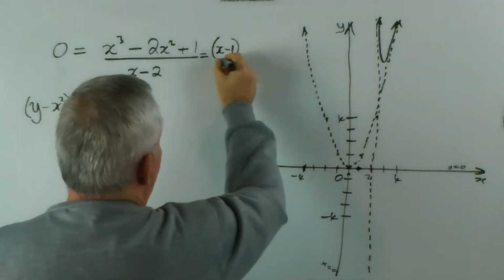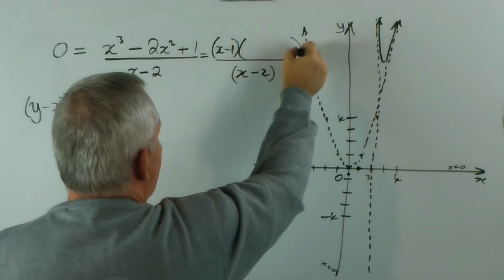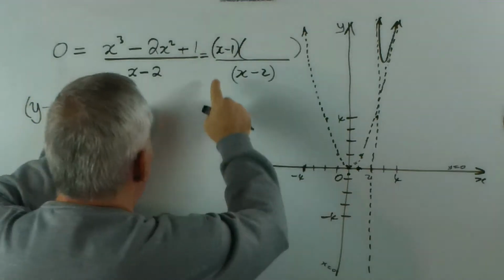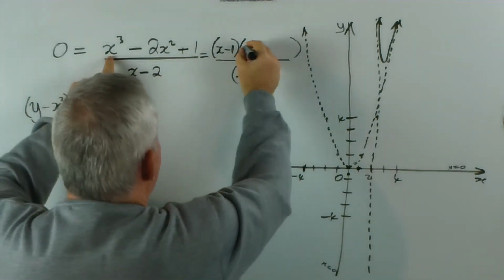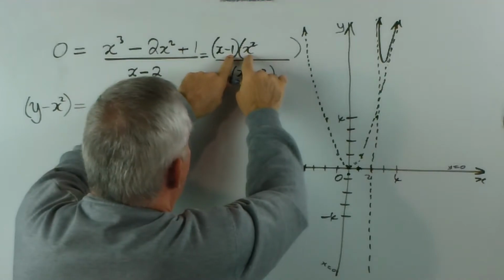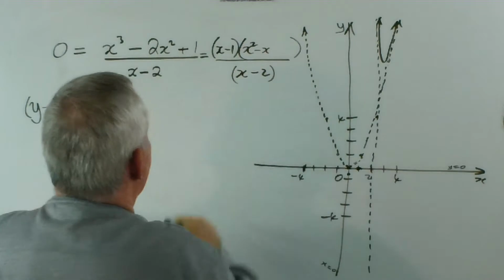Now, to find the other factor, we need to perform another division. I'm going to do this fairly quickly. X into x cubed goes x squared, and that will give us a minus x squared. We need another minus x squared to get minus 2x squared.